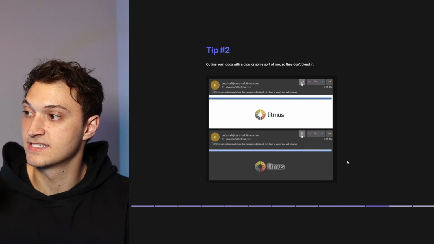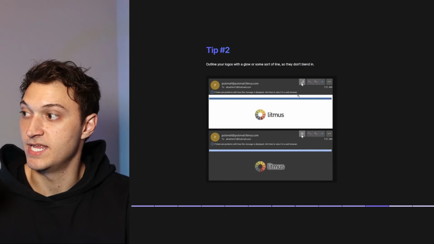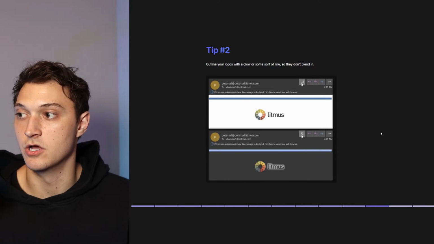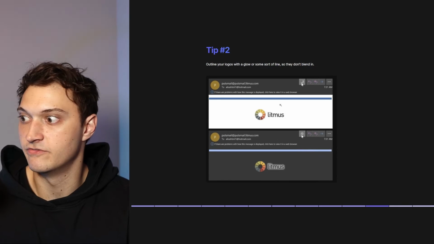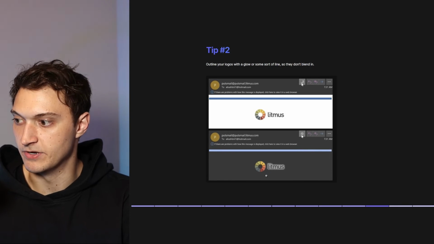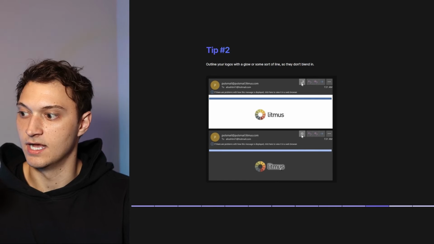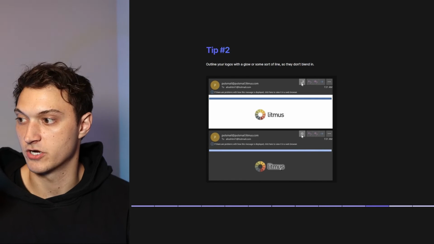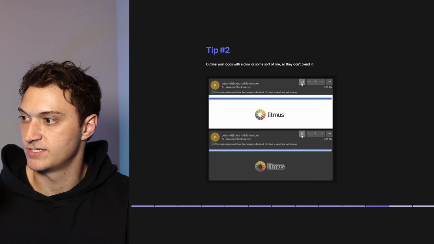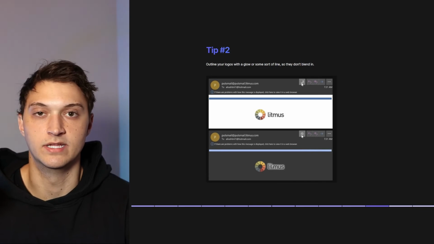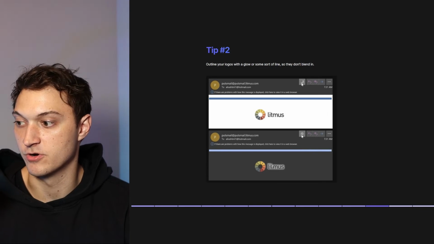And then something that's kind of fun to do here is actually taking your logos and putting some sort of glow or some sort of stroke around them. That way they look fine, they look normal in light mode, but then they actually have a cool kind of glow effect in dark mode. And you can still keep that same PNG. And yeah, you just pretty much do this. You can do it in any sort of tool, Figma, Photoshop, whatever you're using.